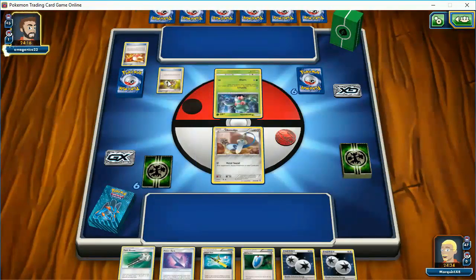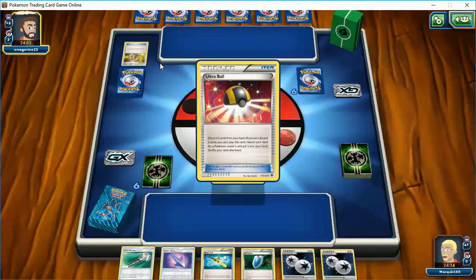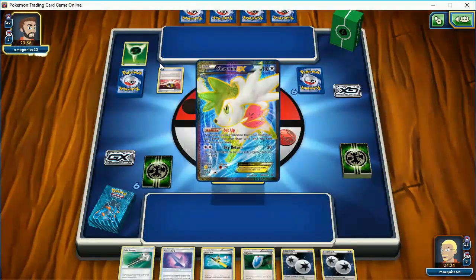So let's see. My opponent obviously going for the first turn lock. You never know if they're going to get it or not. I wonder if somebody calculated the odds. Like, how many times playing either with or against this deck do you get the lock in the first turn, second turn, etc.? I wonder what the odds are.